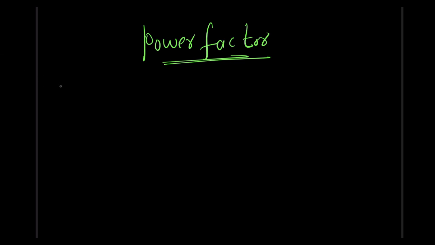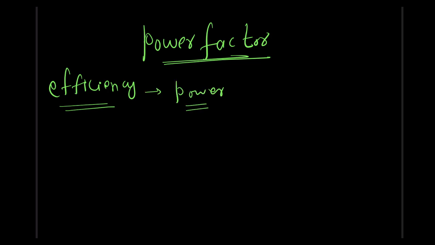It is an indicator of the efficiency of electrical power. In any electrical network or circuit, how efficient our power is, is calculated by the power factor. This is just a theoretical expression. Now the mathematical expression is: power factor is the cosine of the angle between voltage and current.